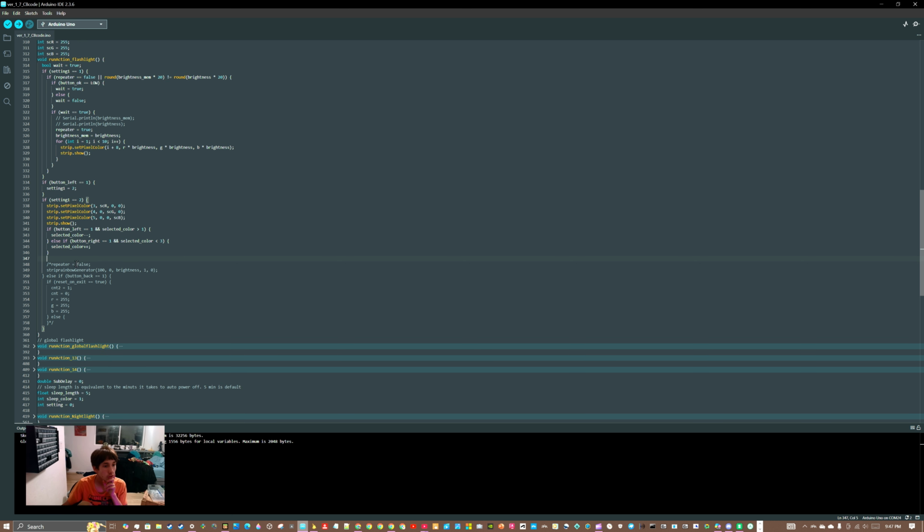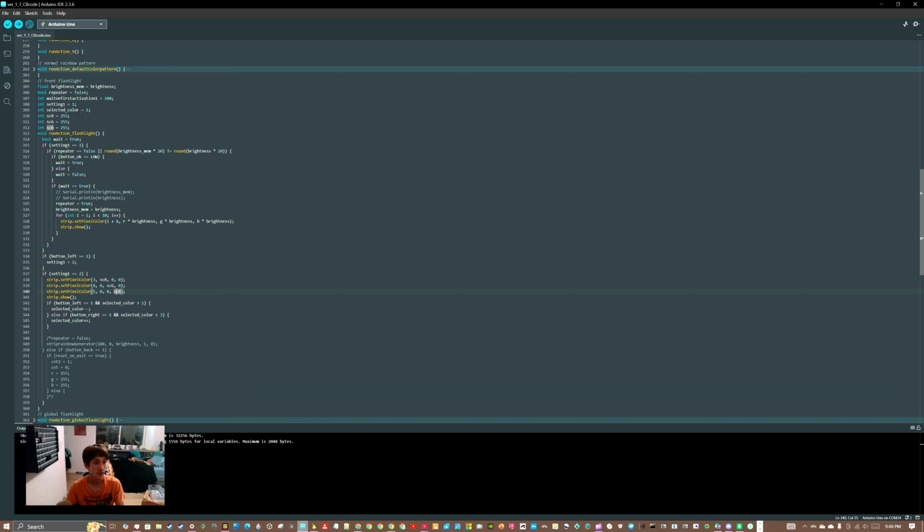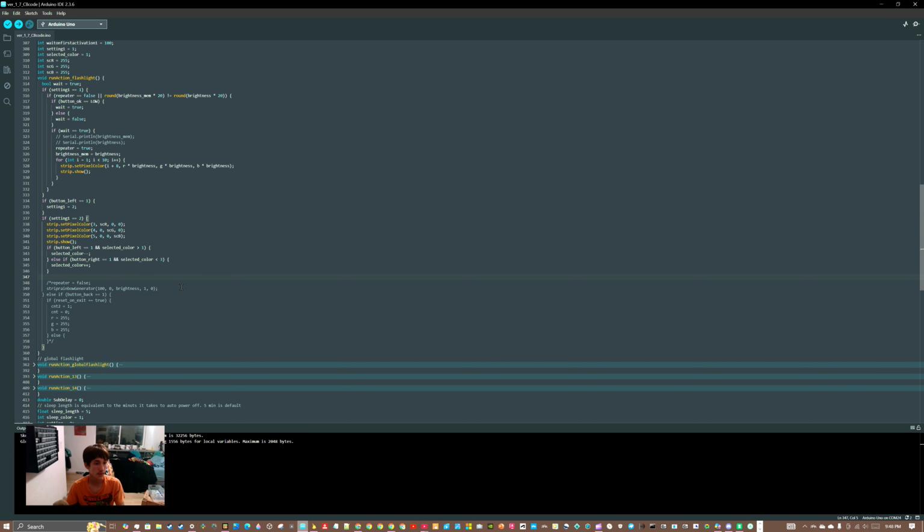Alright, so the next thing we want to try is when the button is pressed, we can change the colors, or change the amount per. So what I want to do here is, depending on the button you press, it'll select a specific one of these to change. And then when you select up and down, it'll change each of these values. So from 255 to 0 or 128 or anywhere in between that range. So let's try this.